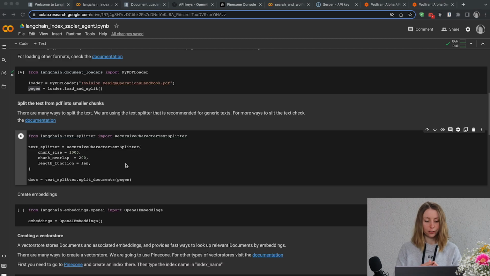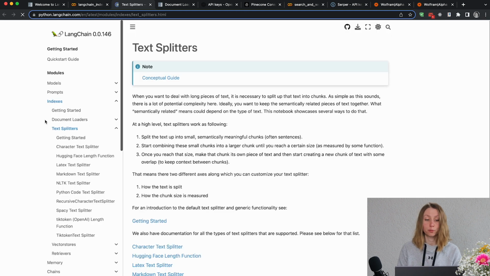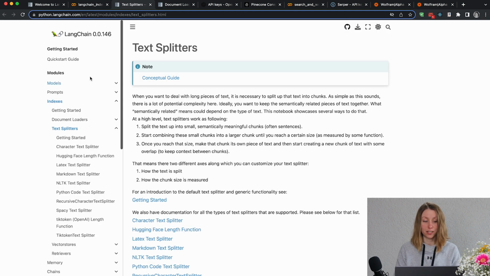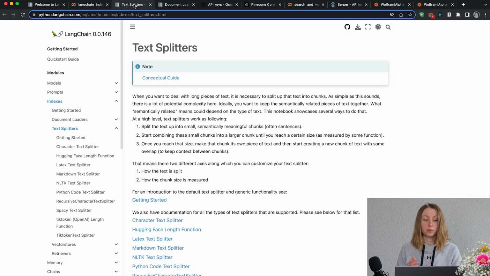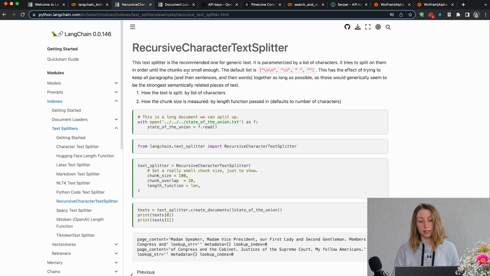So let's delete this as we don't need it, and go to the text splitter. Now, when we loaded the documents, we have to split them into small chunks. There are many different ways to split documents into chunks. Again, just go to the documentation and explore the different ways. We are going to use the recursive character text splitter, which is a recommended way to split general text. In the documentation, you can see what it does. It splits the chunks based on \n, a new line character.